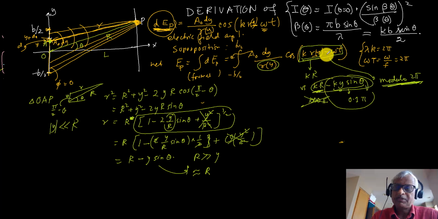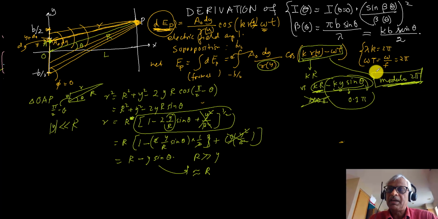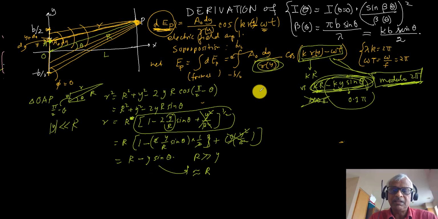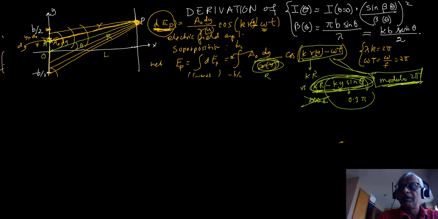All right. So that's actually a tricky point. Because of the modulo 2 pi, I must keep this whole thing, but here there's no modulo 2 pi, and in that case I just compare R with y and then replace this with R. And so let me erase this to get a good view. All right, so suppose we get this.